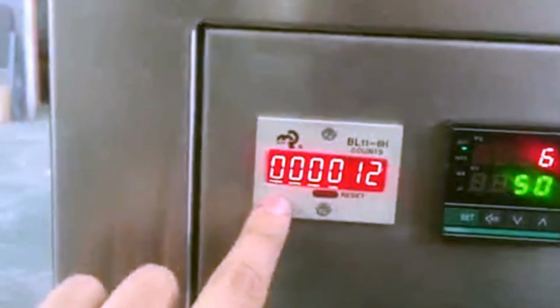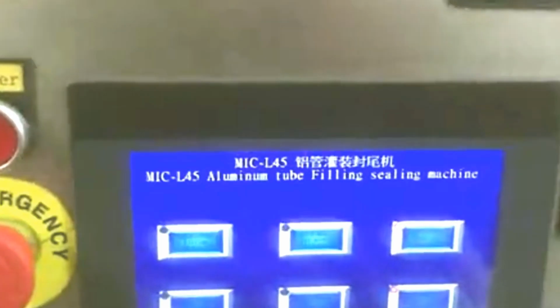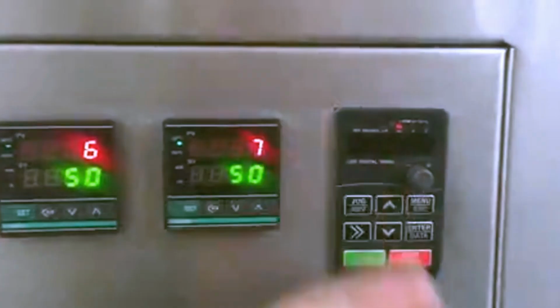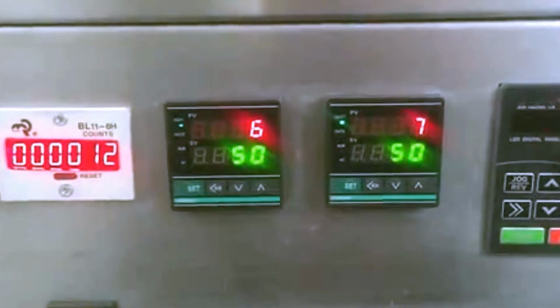Okay, this is counting. Okay, and what else? The power. This is speed control. Okay, let's first test the filling volume.